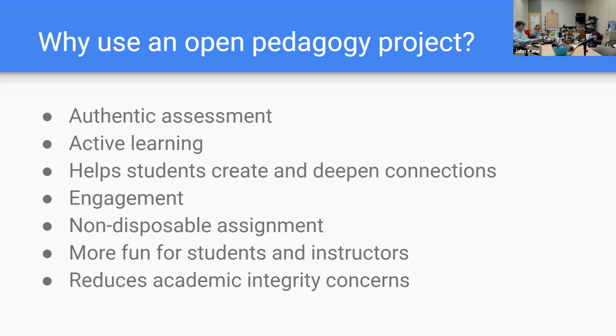But when students know that the materials they produce are going to be posted out there somewhere, they're much less likely to go out and try to find something and just copy and paste it, because they know it's going to be out there beyond the course, and they wouldn't want potential employers or someone else to find that they were engaged in some academic integrity violations. Plus, when they're working in a group, it's much less likely that that would happen than when a student is sitting late at night with the deadline approaching the next day, and they just get desperate and post something.